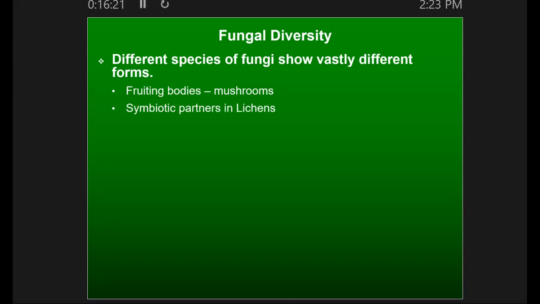Fungi also can form partnerships with other organisms. And so if you looked at lichens on rocks or concrete or on the tree trunk of a tree, we have lichens all over the place here, which is a good thing. That means we don't have much air pollution. And so there's lichens all over the place, and fungi are part of that relationship. And so they can form partnerships. So lichens are fungi and algae hanging out together, or fungi and cyanobacteria. And so lichens are incredibly interesting organisms.